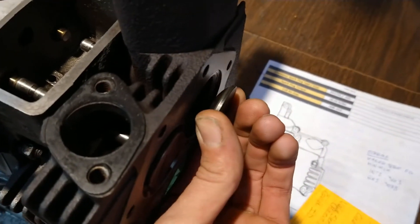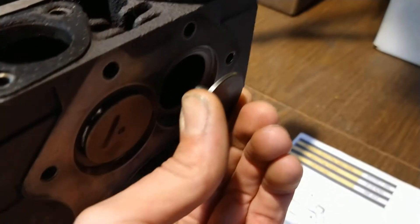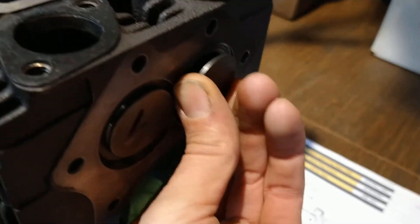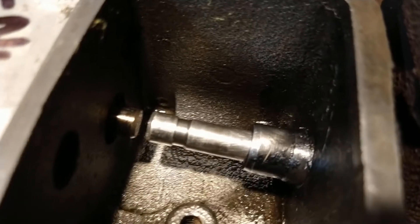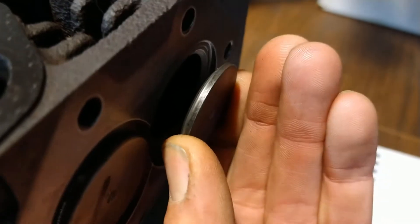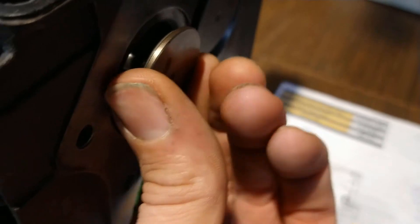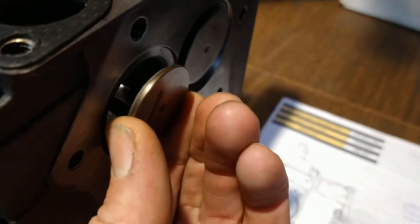The other three valves aren't bad, but this one moves quite a bit. I'll bring you in closer so you can see it in more detail. That's about where it would be in normal lift range — you can actually see the wear area on the valve right in there. That valve has a lot of slop in it. Compare it to the intake right next to it — I can barely move it.